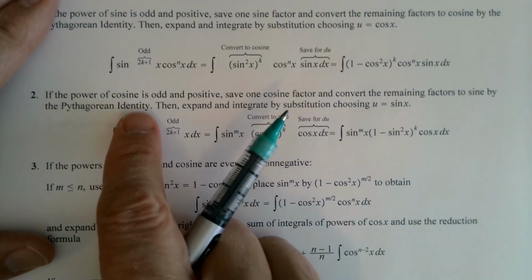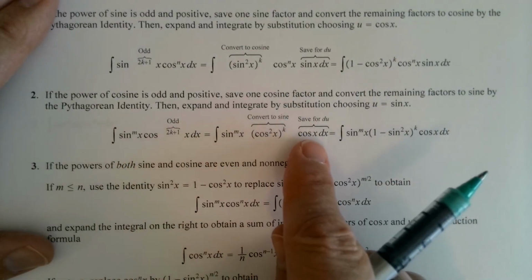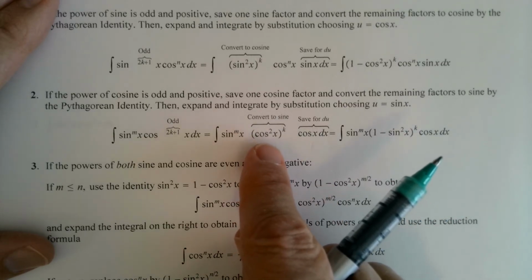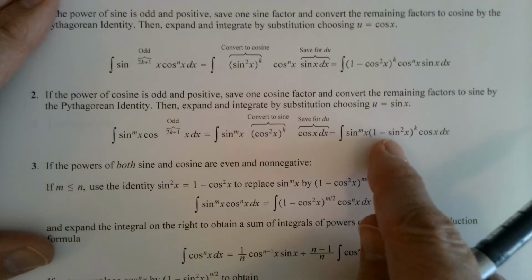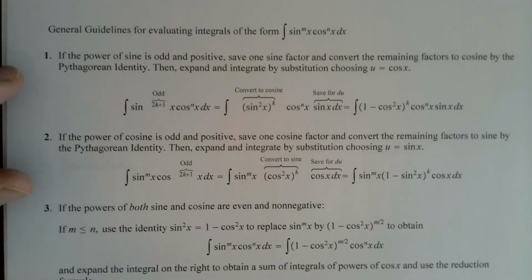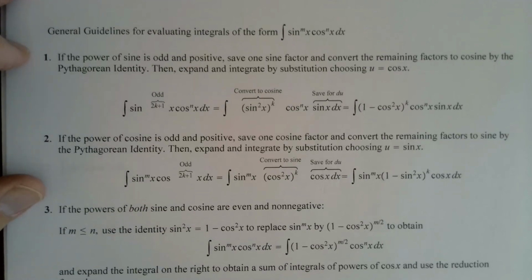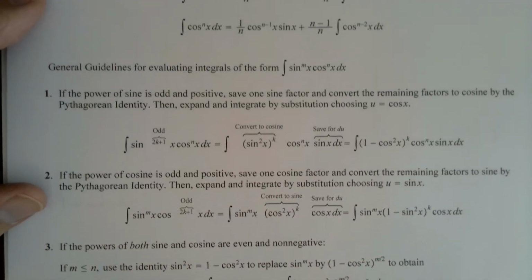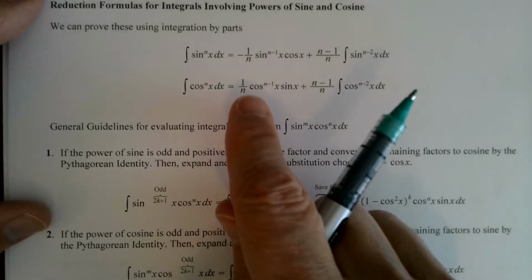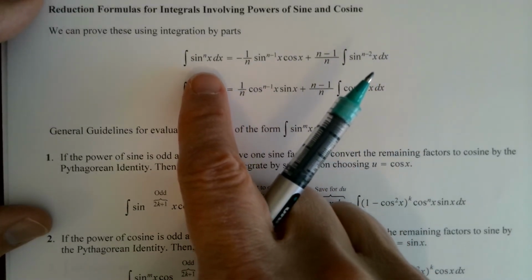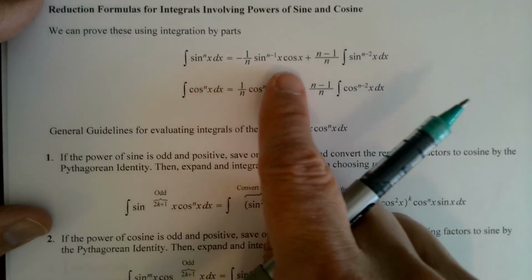But I'll be able to do that integral with just the power rule and just those basic rules. If the power of cosine is odd and positive, similarly we'll pull that cosine x factor out, so we'll have an even number of cosine powers, and we'll convert those to sines by the Pythagorean identity. And this cosine x dx will be our du. So if one of our sines or cosines is odd, that's good. Now what if it's not? Well, if they're both even and non-negative, then we've got some work to do. I want to remind you that we proved with integration by parts this integral power reducing formula for sine.